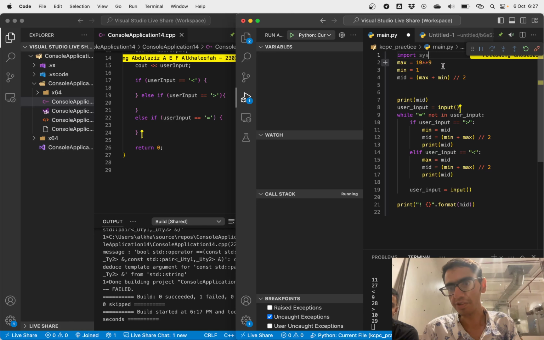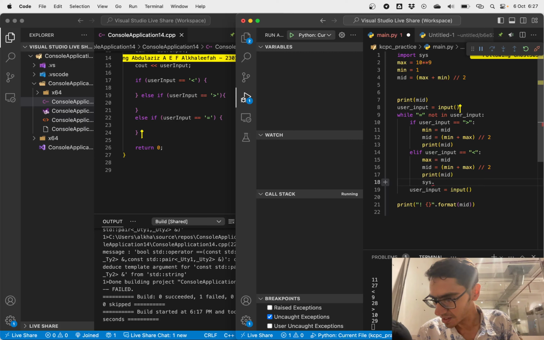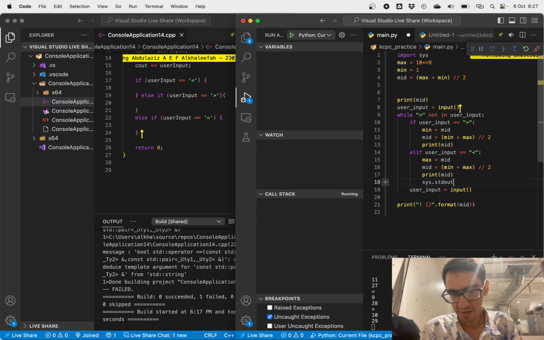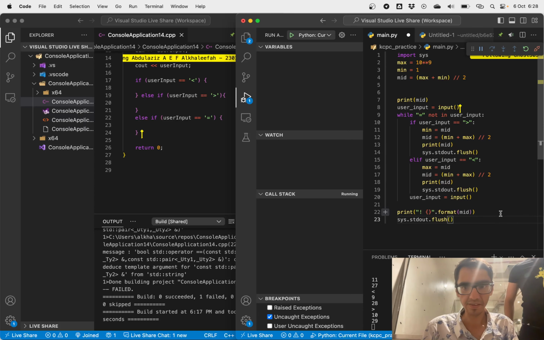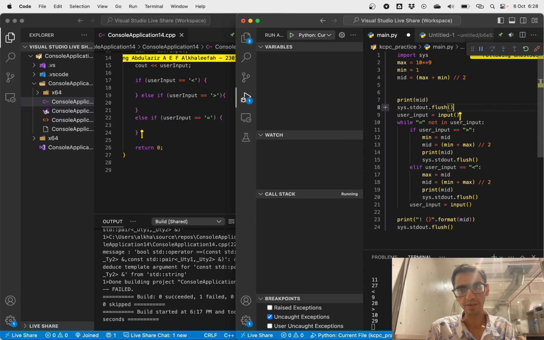There's no intelligence, unfortunately, but I believe it's sys, and then here sys dot stdout dot flush. Even after the last print. After any print, every print, you have to do it. Okay.